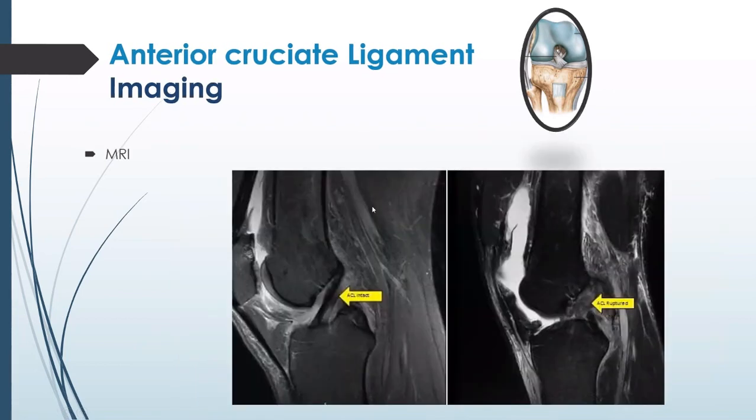The gold standard examination for the anterior cruciate ligament is the MRI. This is the view in the MRI. Normally we can see a patient with an intact ACL. You can see the fibers are oblique, going from the femur to the tibia. This is intact with no signs of disruption. In a patient with an ACL tear or rupture, you cannot see the ACL in this manner. This is the PCL. This is the PCL. Usually in patients with ACL tear, we have some kind of slack PCL or redundant PCL.